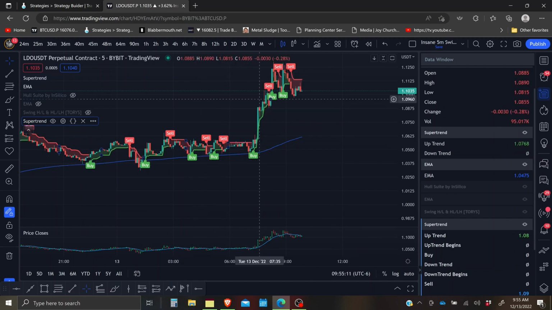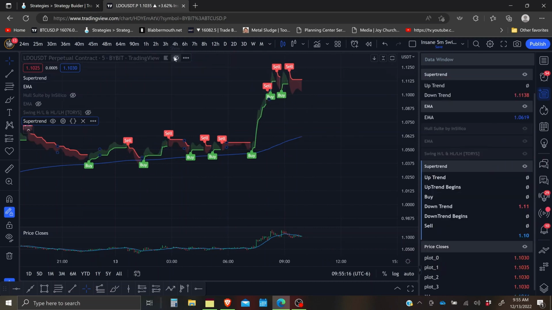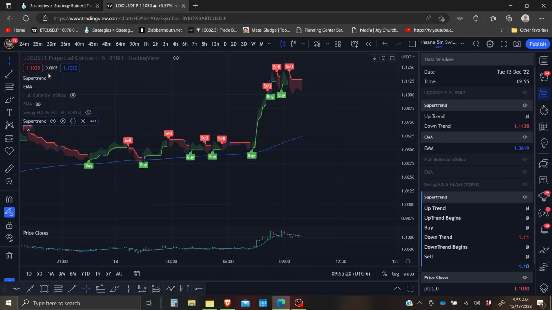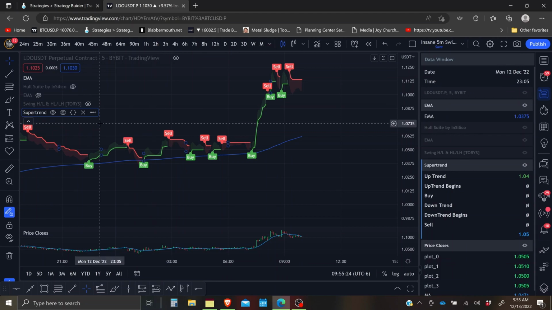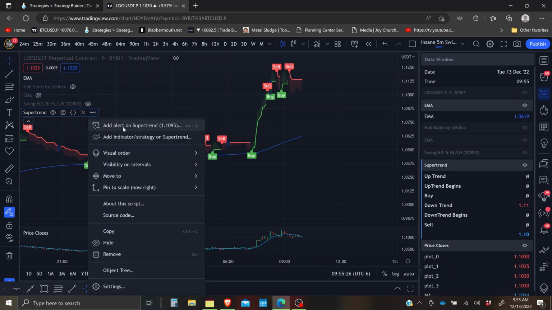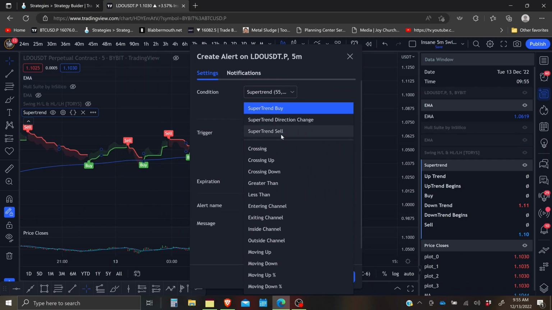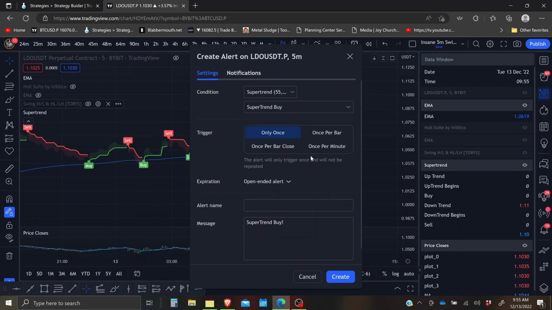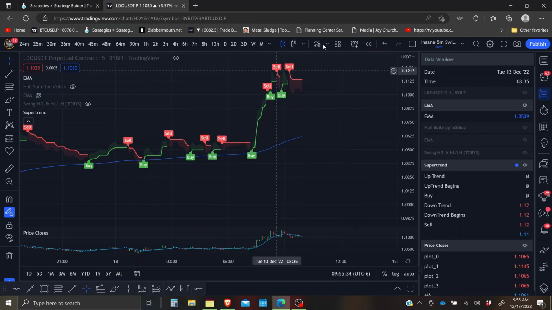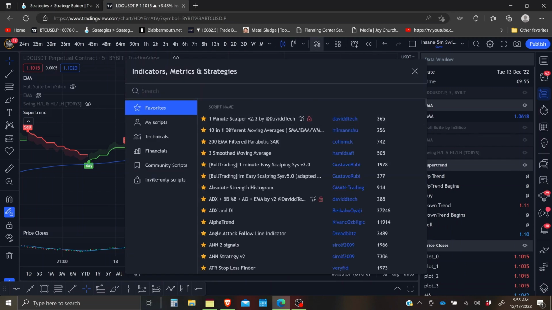Okay, appears to be. Okay, yeah, looks the same. So, scratch that, don't use the regular super trend. Let's make sure we got the uptrend alerts and we can, yeah, super trend buy, super trend sell, that's what we need. So, we will change this in strategy.